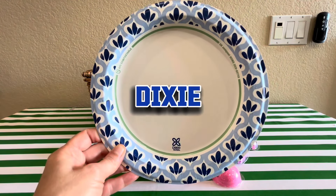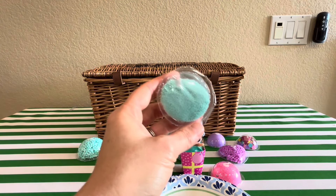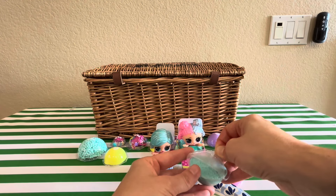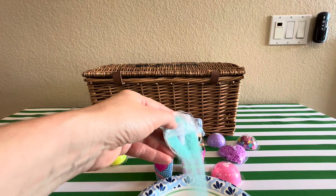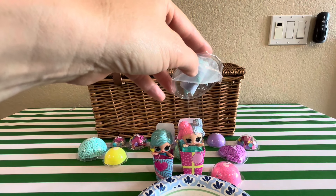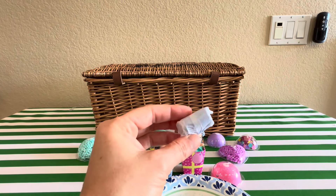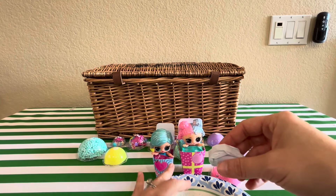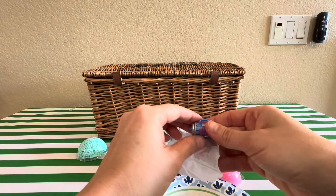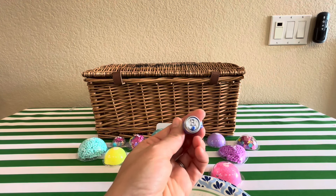Everyone meet my friend Dixie. Dixie's gonna help me catch the sand. Are we ready? Very pretty sand at least. But I feel like I don't know if sand is really something that we can replay with over and over again, mainly because it's just messy. And then all you end up doing is just vacuuming up all your sand. But it looks like we have a little pot bottle. Looks like a can. Very nice.